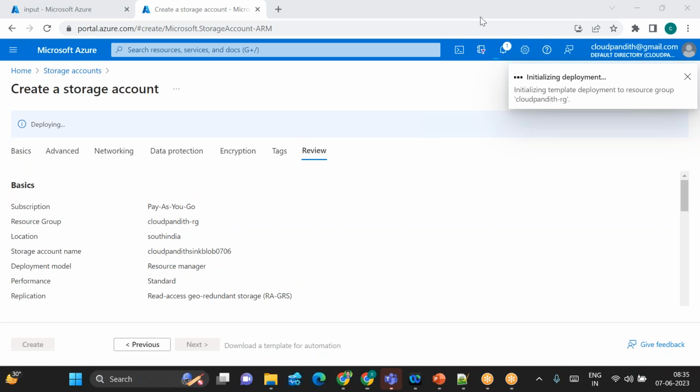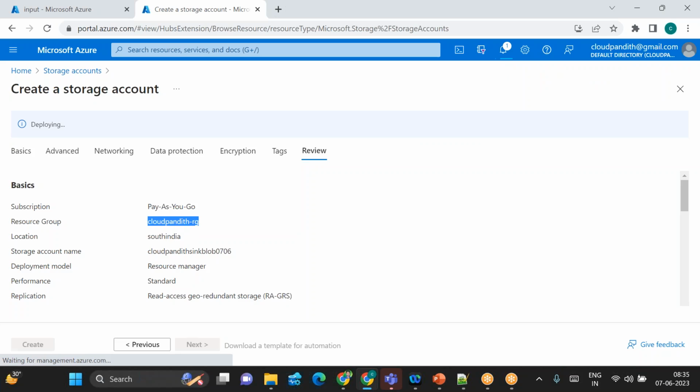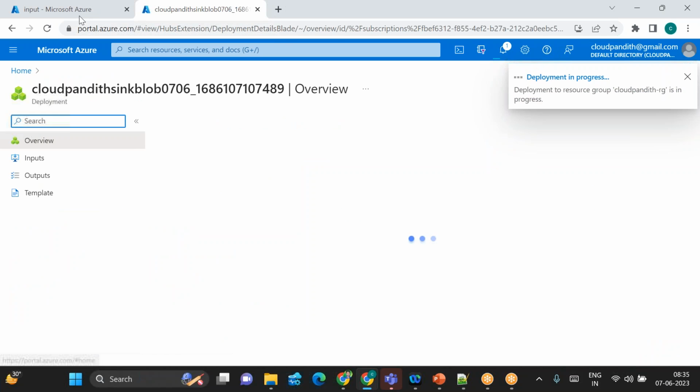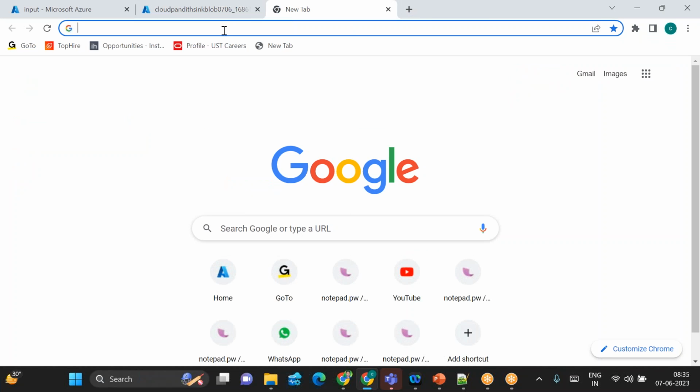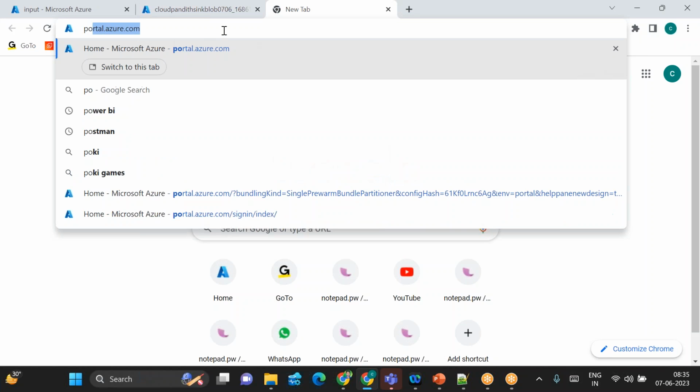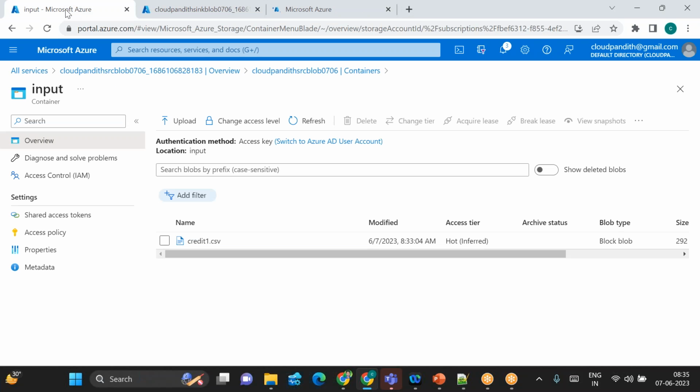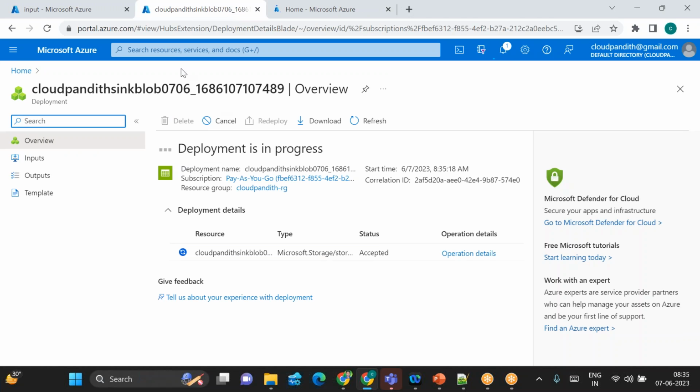I have not created two different resource groups. I created only one resource group, the Cloud Pandit-RG. Don't get confused. Only one resource group I created here, and the same I am using here. Sorry, I meant two different storage accounts. You will come to know why. Just look into it here. I am going to tell you something. I am just finishing some groundwork to explain that. Okay, so source I have, the target sync. Sync I just created, it is not created yet. Wait for this to be created.